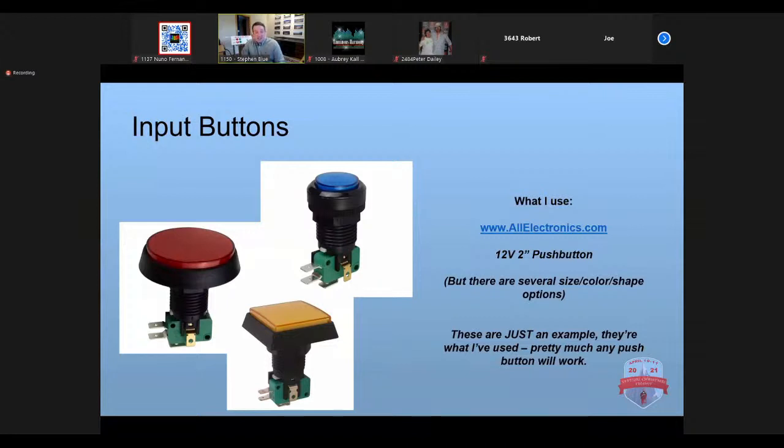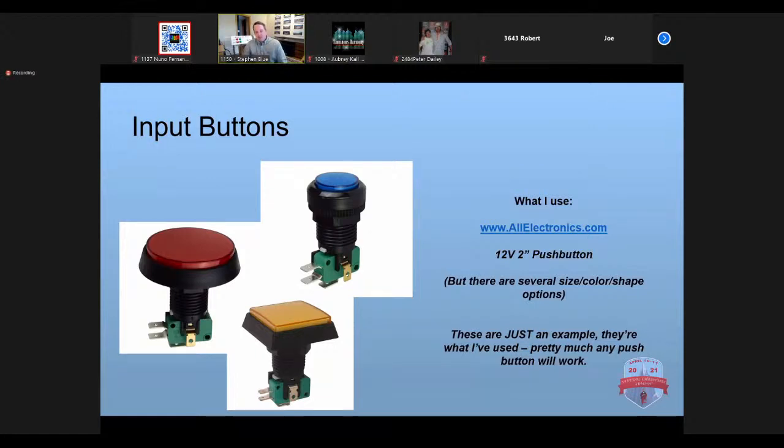And I will just say that I've been doing the walk-in tree since 2015, and I still have a couple of original buttons on my control panel. A couple of the other ones have broke. They get abused. The kids love to pound on those things, even if they're asked not to. And I have to say, for $5 a button, these things hold up extremely well.